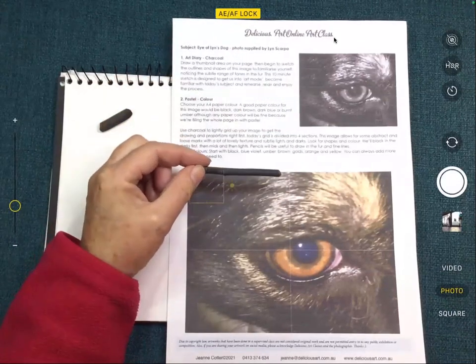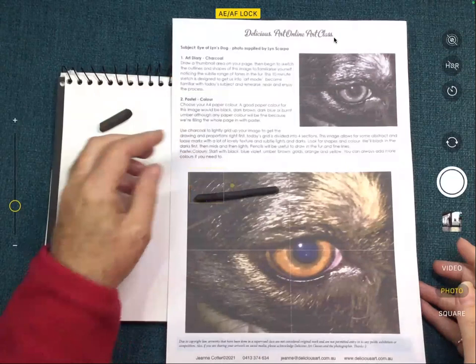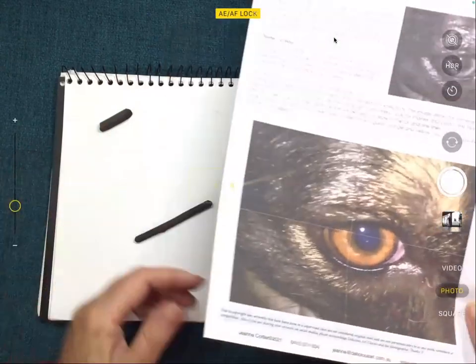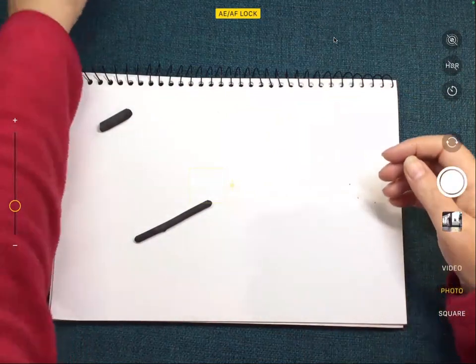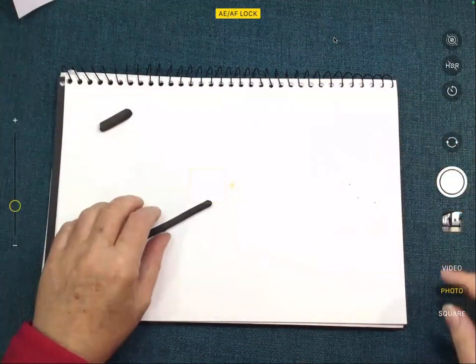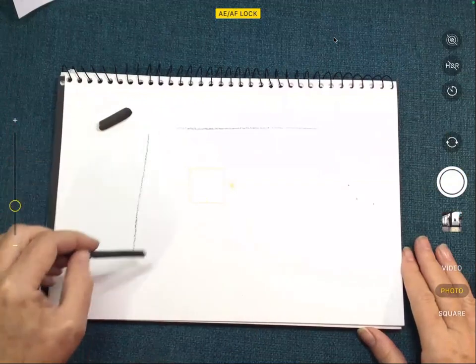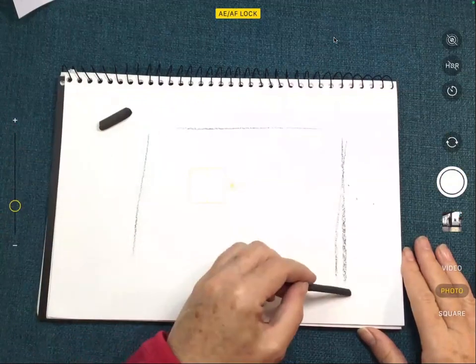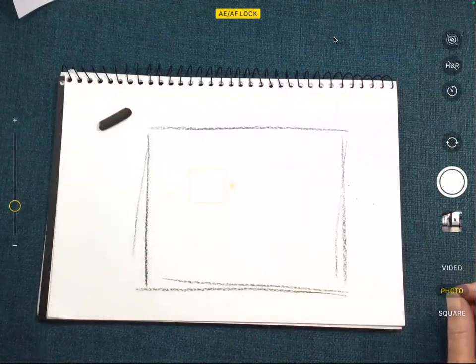But for this part of the class, we're just going to do a quick drawing in your art diary or onto a piece of cartridge paper. I'll have my picture propped up in front of me so I can see it nice and clearly. And on my art diary or paper, I'm just going to draw a section that would be about the same proportions as our picture today.